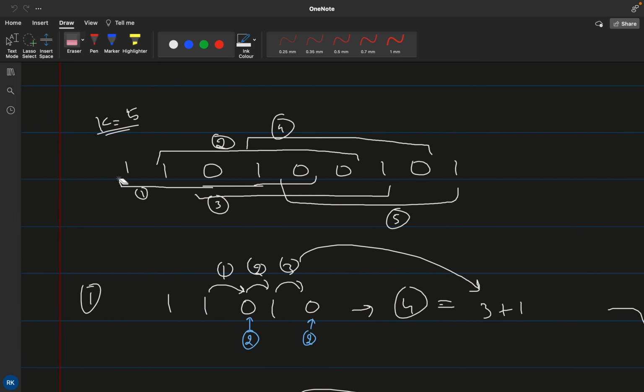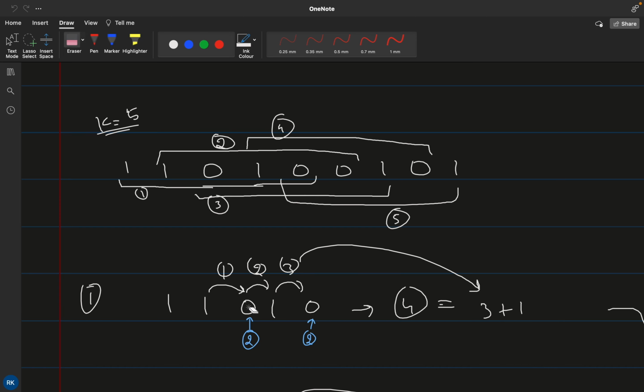Since we want to find for k equal to 5, if we have this substring and we want to make it 1 1 1 1 1, this is the first substring, and we can see there is 1 change, 2 changes and 3 changes, so the total number of changes is 3.